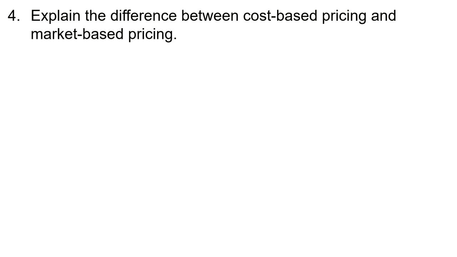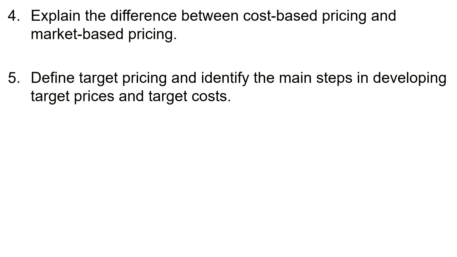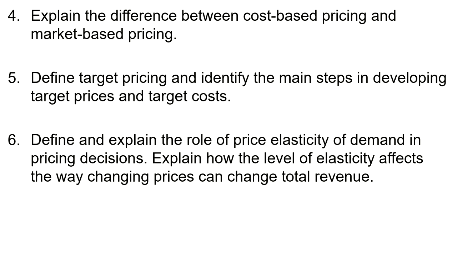Fourth, explain the difference between cost-based pricing and market-based pricing. Fifth, define target pricing and identify the main steps in developing target prices and target costs. And finally, define and explain the role of price elasticity of demand in pricing decisions. Explain how the level of elasticity affects the way changing prices can change total revenue.